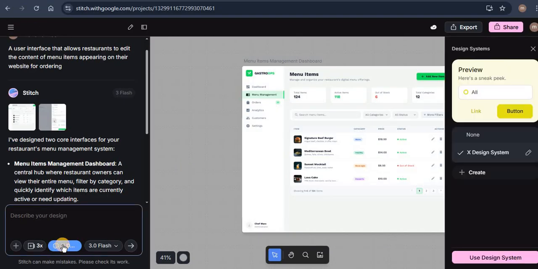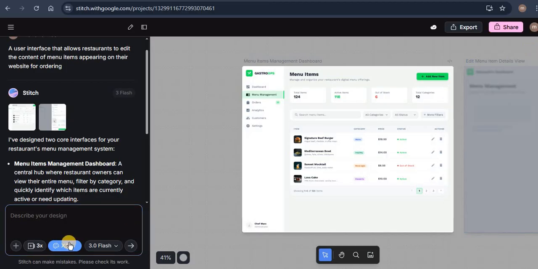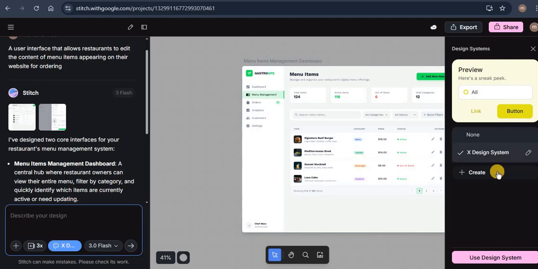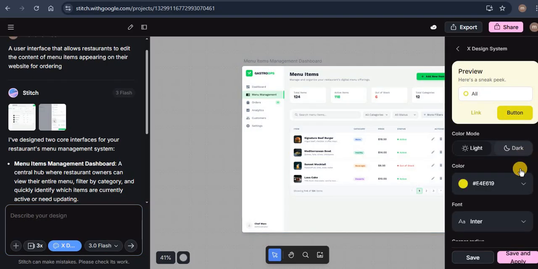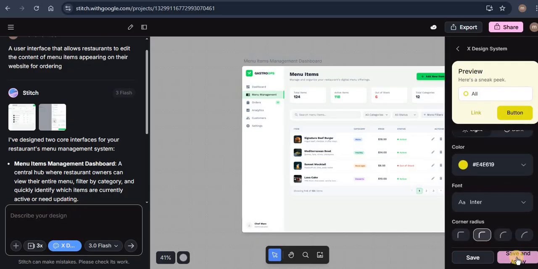So we need to deselect this design system. I can even apply it immediately, save and apply if I want to.